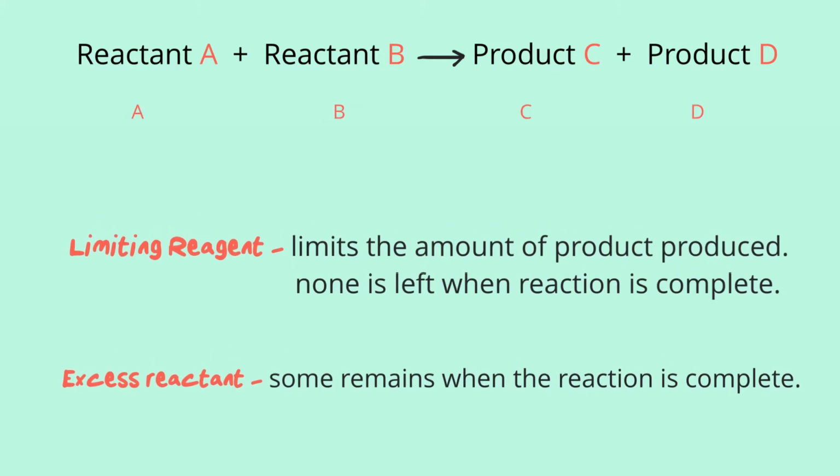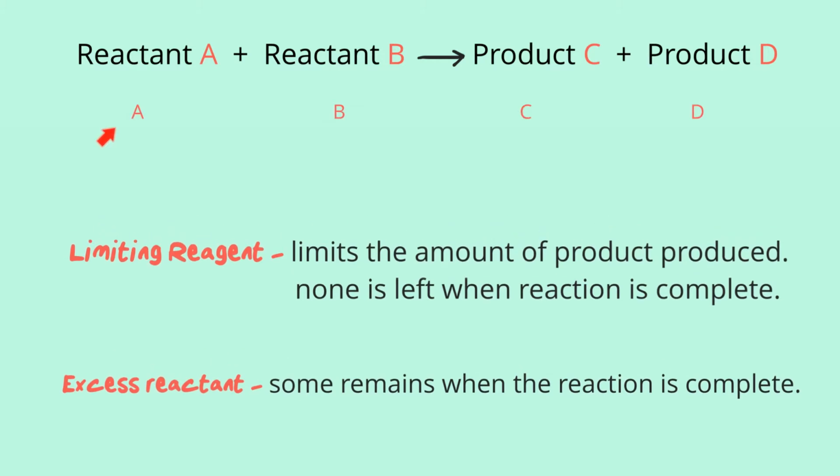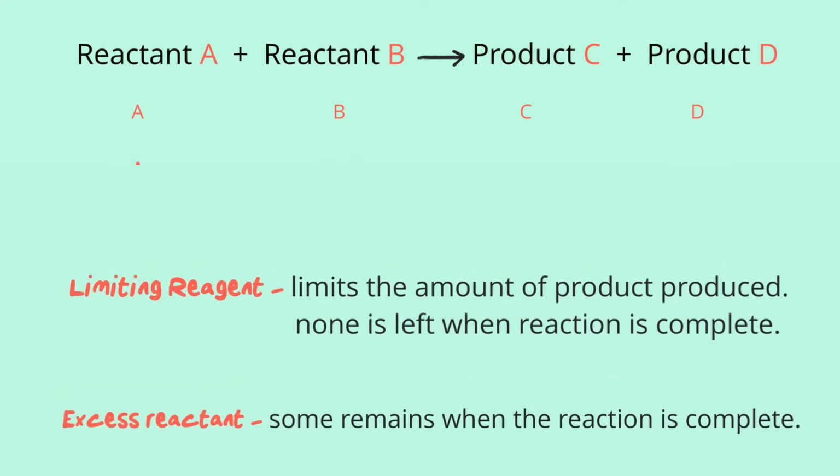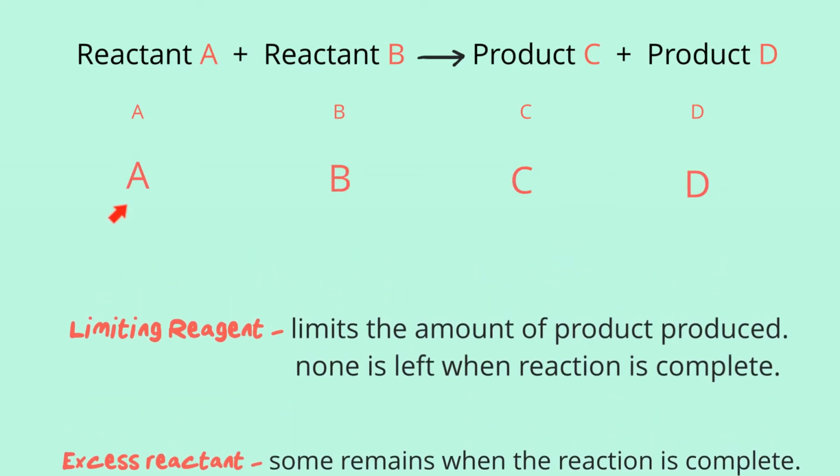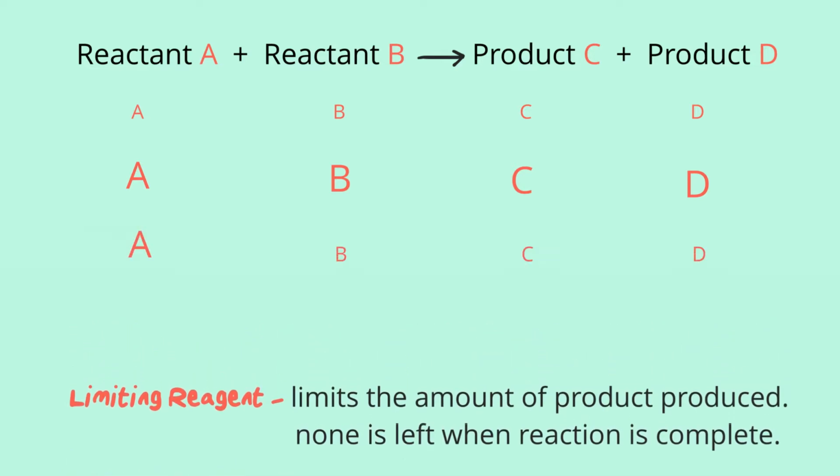So if we have a small amount of A and a small amount of B, we'll produce a small amount of C and a small amount of D, if it's a one-to-one-to-one relationship, yeah? If we have a big amount of A and a big amount of B, we'll produce a big amount of C and D. But that's not how it really happens. It's never really in stoichiometric ratio in real life. What we have is one of the reactants or reagents, doesn't matter what you call it, that's in a bigger amount than the other one.